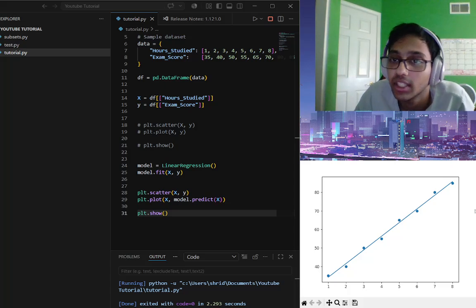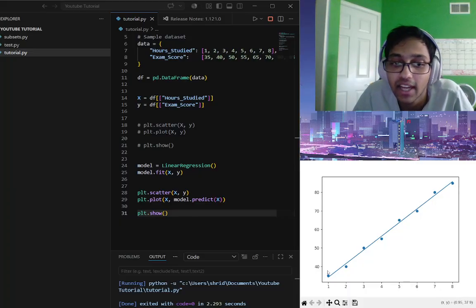But for now, all you need to know is that the model created the best possible line of fit to predict what the overall trend is. So you can see that if students study 4.5 hours, the y value would be 59.6, or a little bit higher actually.